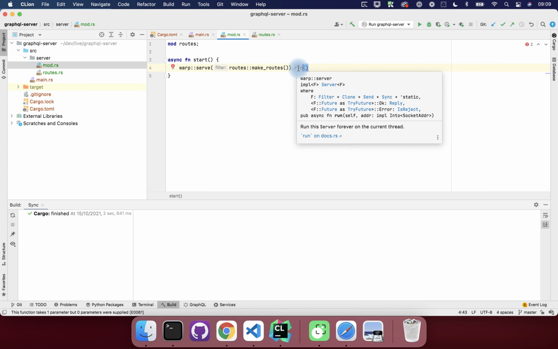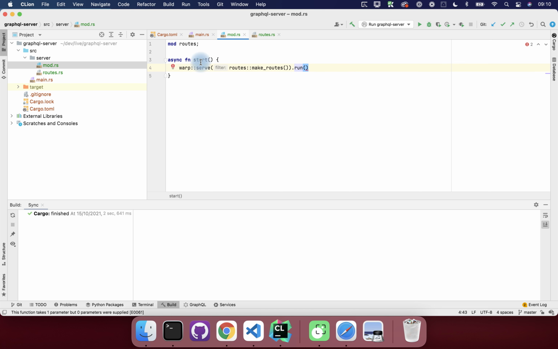And so if we hover over run, you can see what it's requiring here is something that implements into socket address. So what is that? Well, this is just an address because Warp needs to know the IP, the local IP to run this on, as well as the port to listen on for client requests so it can serve on that port. So we need to provide it an address. Now we haven't given an address anywhere at this point. So let's actually take this in start. So we'll say address, and again, we'll copy the same thing. So this is just going to implement the into socket address.